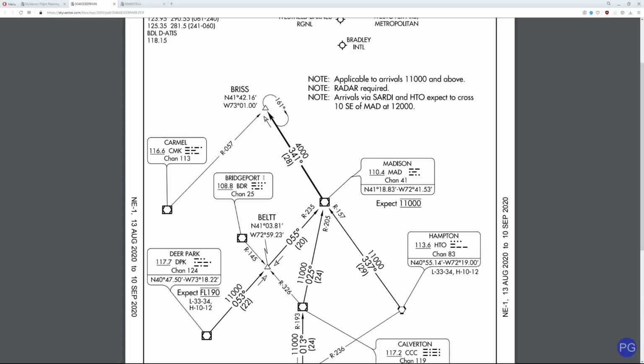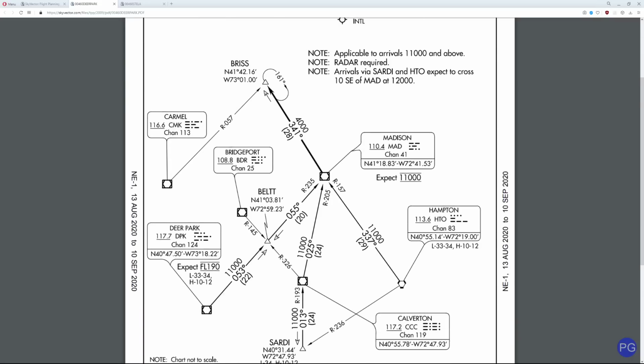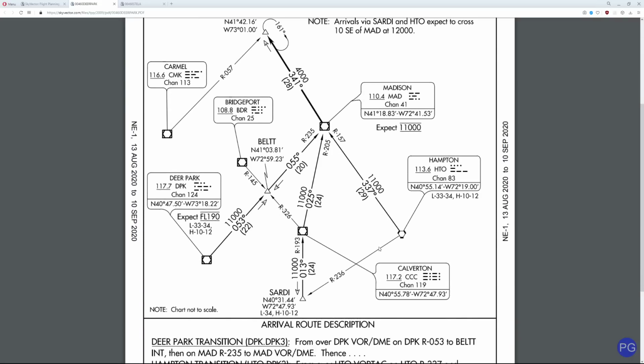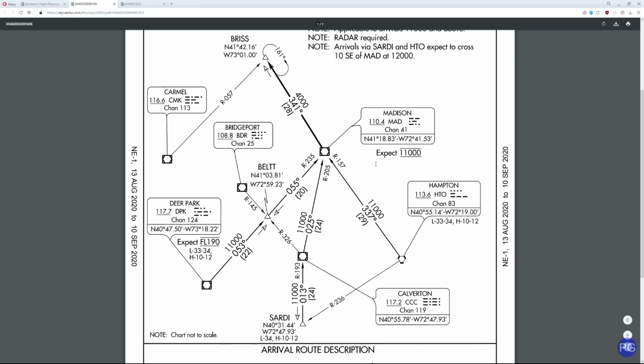Now, there's a couple little sneaky things in here. First of all, you'll notice there's a holding pattern here. But generally what's going to happen is air traffic control is going to kind of nudge you along the way. Sometimes they'll say fly via, in which case that doesn't give you the permission to descend. Sometimes they'll give you things like proceed direct to Madison or fly transition from that point. They can give you different altitudes. And again, if they don't give those to you, you're just expected to follow what you see here.